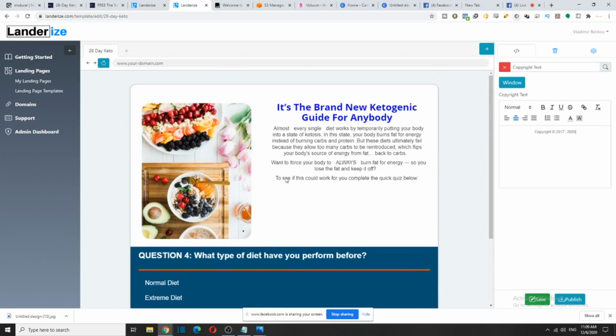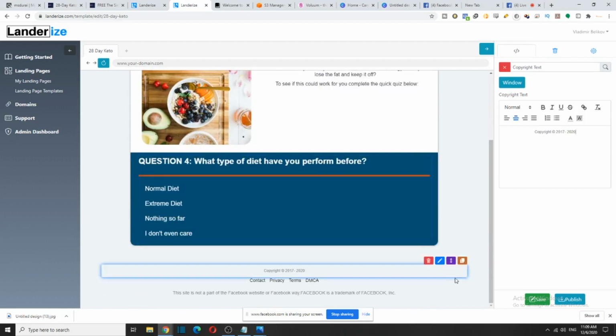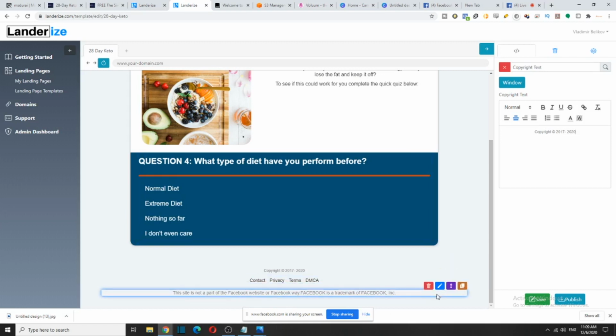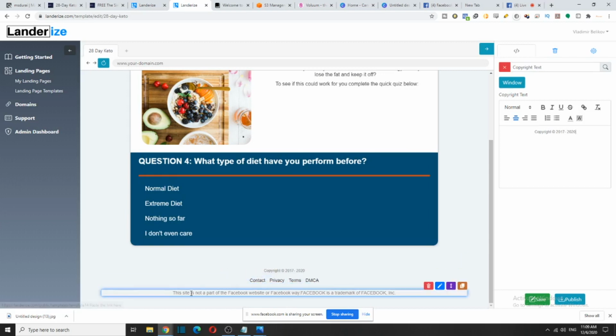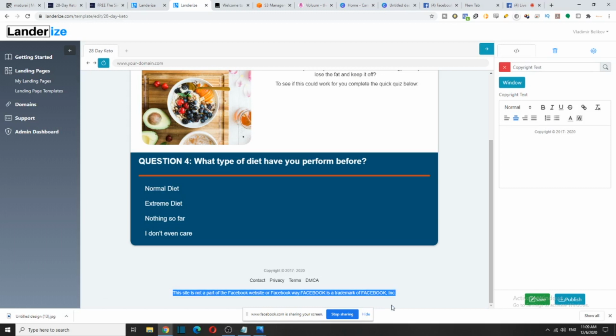So when you're doing Facebook ads or Instagram ads, these 2 things are very, very important. If you're doing native ads, it's totally different, but if you're doing Facebook ads and Instagram ads, these 2 things are very, very important. The contact informations over here, the site informations here. This is like, this site is not part of Facebook, blah blah blah. This one is very important. That's why this Facebook template has this already been there, because we know how hard it is to get your ads approved, and we know how crazy Facebook can become sometimes. So we want this, and this is very easy, guys.